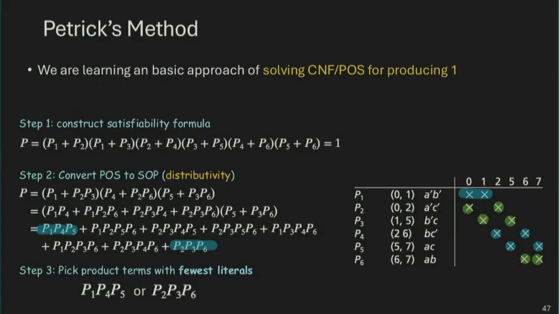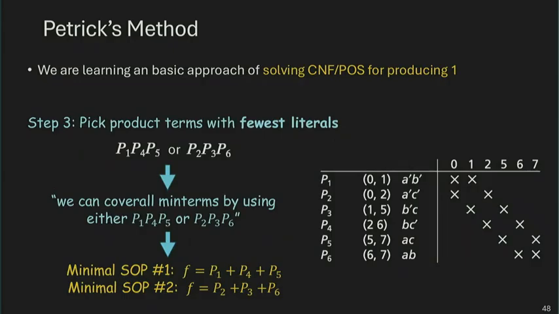I get to find that by modeling this condition that needs to be satisfied, right? Cover M0, cover M1, cover M2, cover M5, M6, M7, and then convert that into an SOP, and then find out these products with the fewest variables to represent the minimal way to cover the function. And starting from there, we simply need to combine them, pick these prime implicants, put them into my SOP expression. So each implicant goes into my SOP expression. So I have 2 minimal SOP implementations of that circuit.